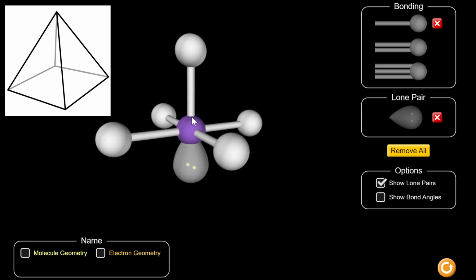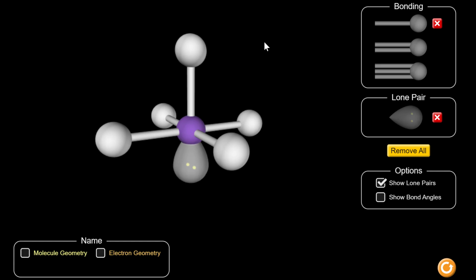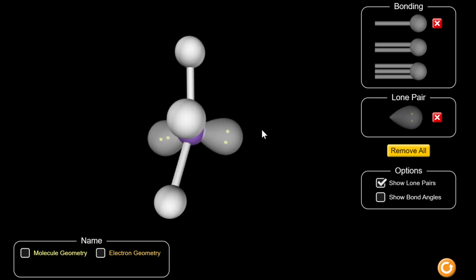The lone pair is on the bottom. The rest of the atoms are on top. This forms a square pyramid because if I connect these 3 atoms together, I see a face that looks like a triangle. There's a total of 4 of these faces, which is why we call it a square pyramid. The next thing we want to do is remove one more bonded pair, and add in a lone pair again.